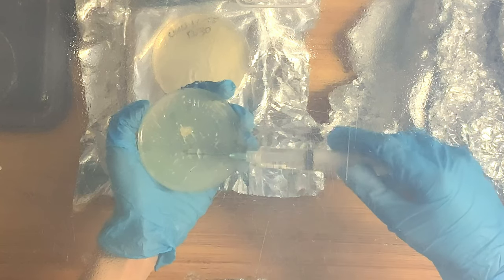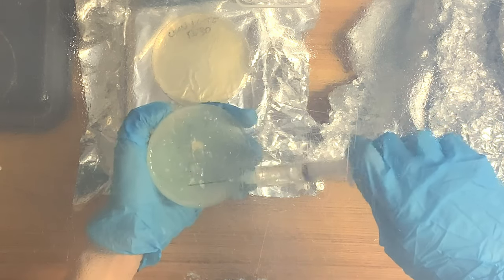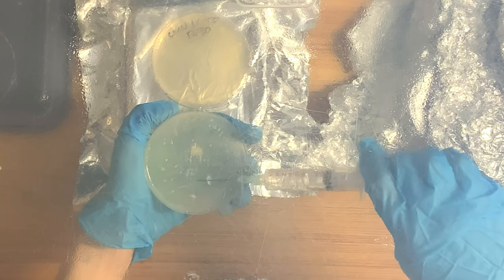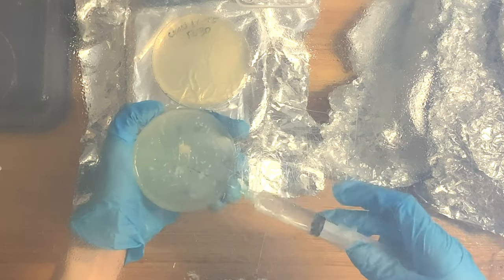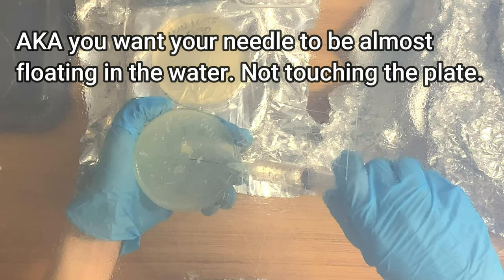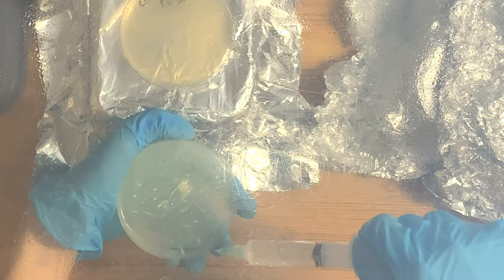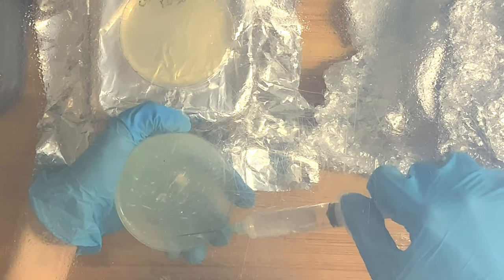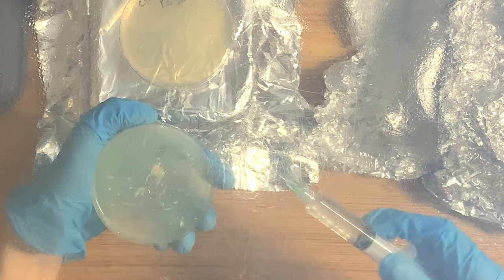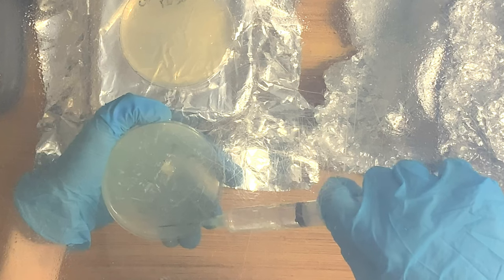Here I'm experiencing some syringe difficulties — it's not sucking up because it's blocked again. I released a little bit on the wall of the SAB and I'm trying it again. It's very easy to get a clogged syringe, but it's also very easy to avoid it: when you're sucking it up, keep away from the agar wedge. There's a very small opening where it's perfect to suck up the water, because you don't want the needle touching the agar plate or it will get blocked again. I'll repeat this cycle a few more times — pushing some water into the plate, sucking it back up — to ensure I get a good amount of mycelium pieces into my syringe. Also, I don't put any more than 5 cc of water onto the plate, because that'll make it very easy to overflow and increases the risk. 5 cc of water is pretty much all you need to get most of the mycelium.